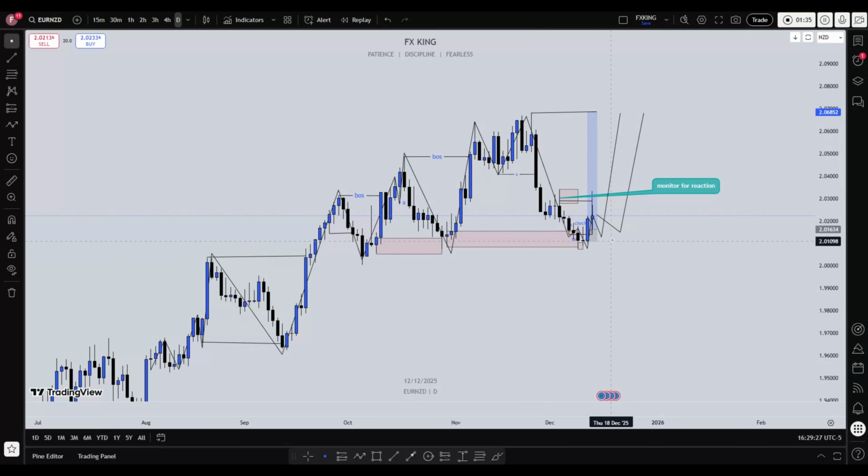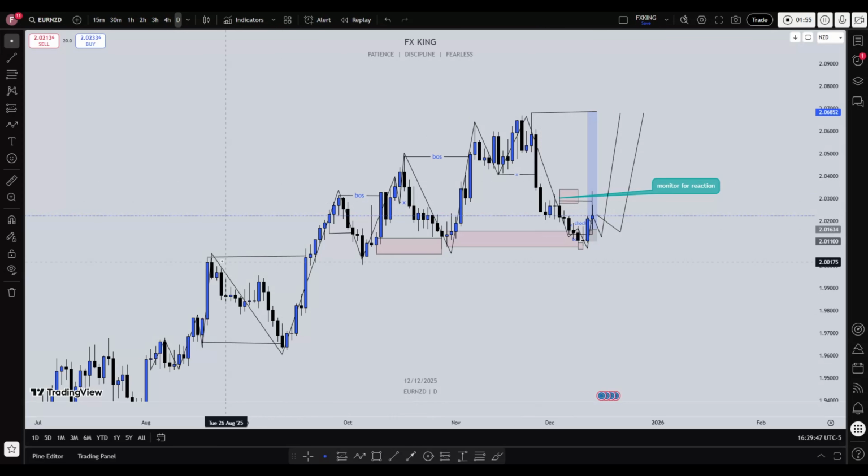This is around 1:10, but after refining we could have gotten a better entry of maybe around 1:20. So I'm going to be showing you all of this. I'm going to be showing you all that entry, and I will explain to you how I got the entry and how we can be looking to get another entry on this pair in this upcoming week.